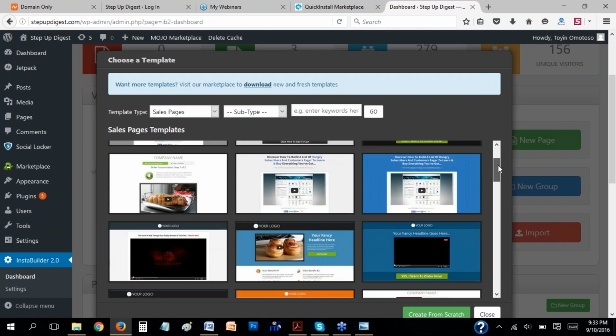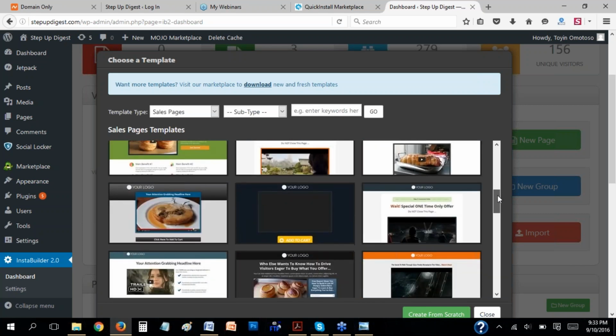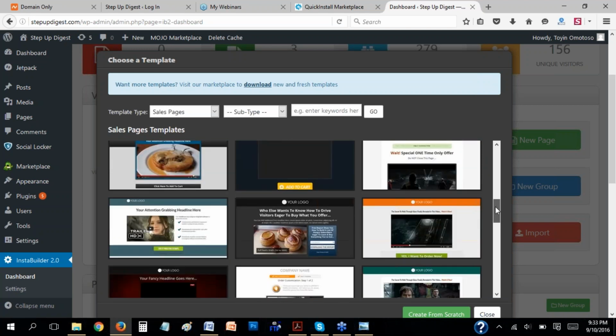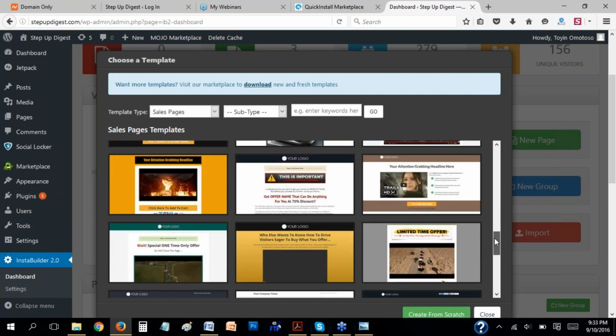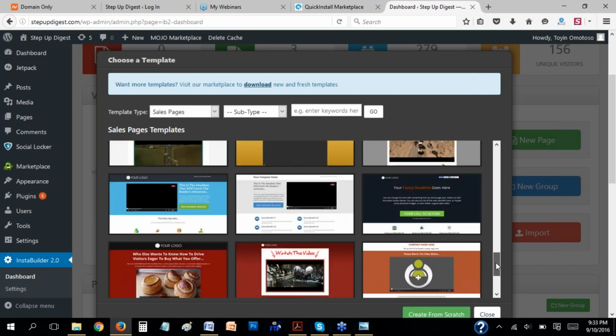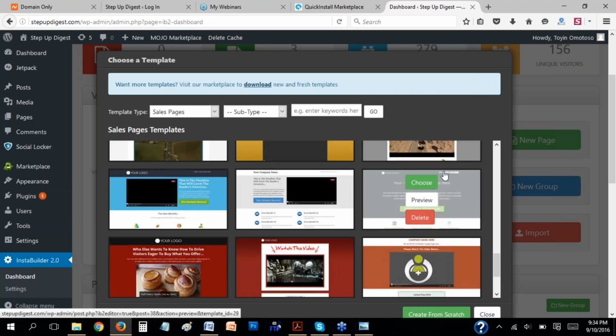Okay, so just for the purpose of this example, let's just pick one of these templates. You just go through the templates and use one to start with. Whichever is closest to the type of design that you want to do, you look for it and then you start with it. All right. So here is one that I used recently. I just come over here. You can click on preview if you want to see the larger version of it. But here I'm just going to click on shoes.